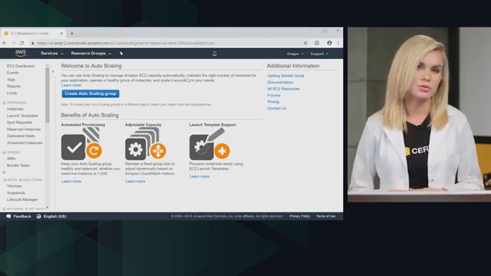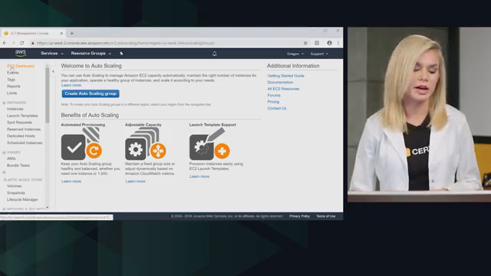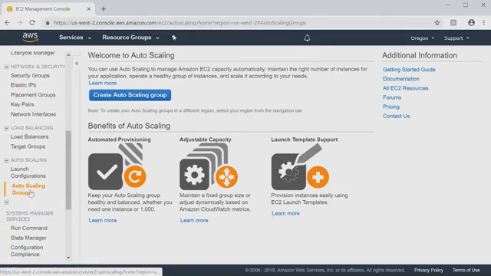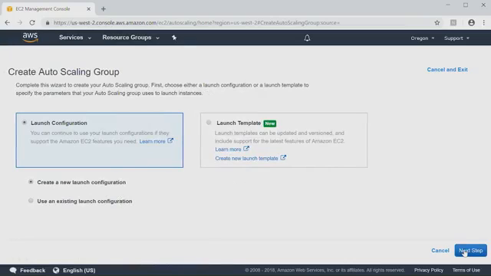Okay, so to get this built out, we have to create an auto-scaling group and a launch configuration. This is going to define where we're launching our new instances and what to launch. So let's look at the console and see how to really build this out. First, from the EC2 dashboard, we can scroll down and select auto scaling groups. I'm already on that page, so we're just going to go ahead and create auto scaling group. From here, I'm going to select launch configuration, create a new launch configuration and click next step.